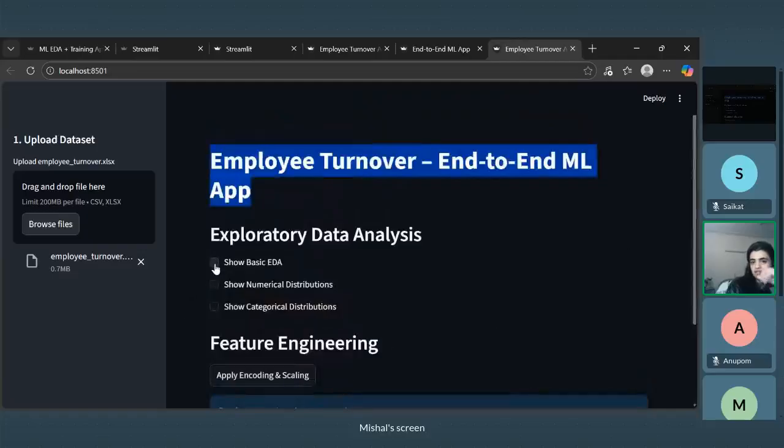So first of all, we wanted to see the basic information, like what's the head, what the describe function is showing us, what's the info regarding the data, how many null values are there, some basic information like that. So I'm going to click that one.